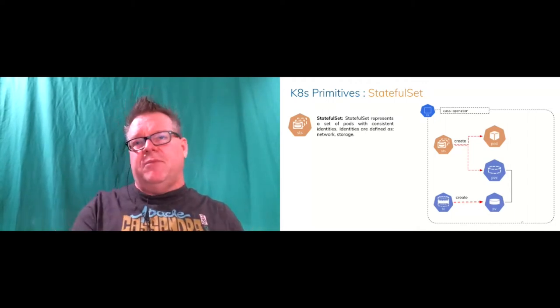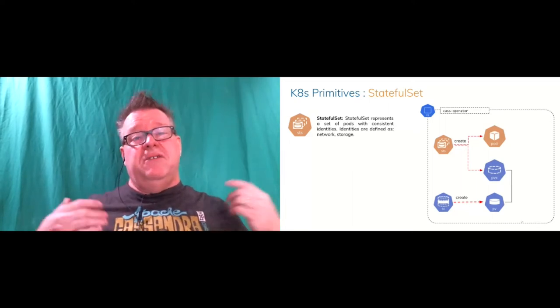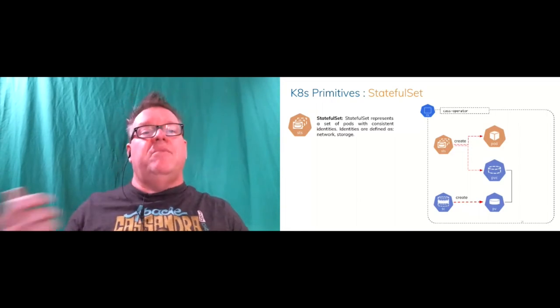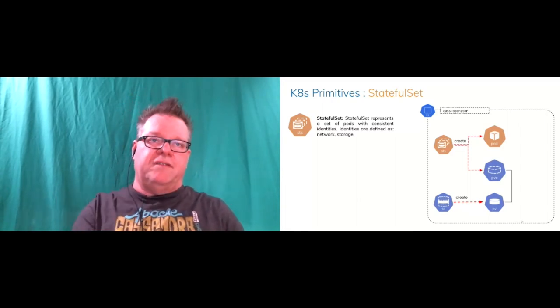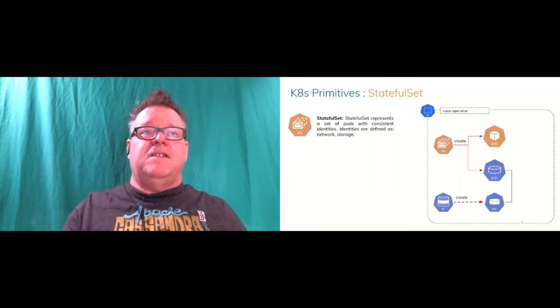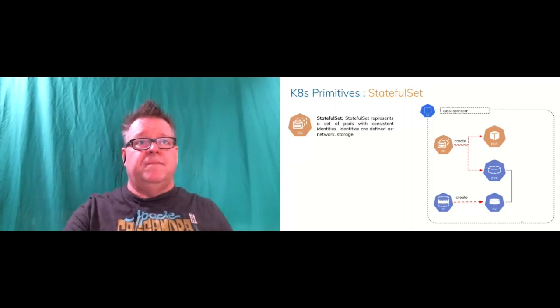Deploying Kubernetes with stateful sets allows us to have some assurances. So I know that this is the disk that I'm going to get. If the compute side dies, I know I'm going to get the disk back, the persistent volume claim. If the IP dies, I know that I'm going to be able to set it up again. So these stateful sets are really critical for stateful workloads like Cassandra.